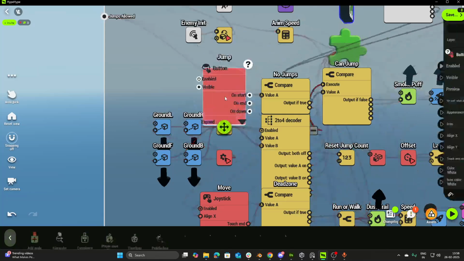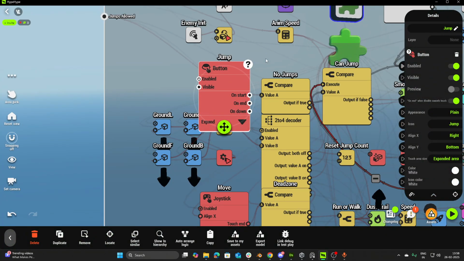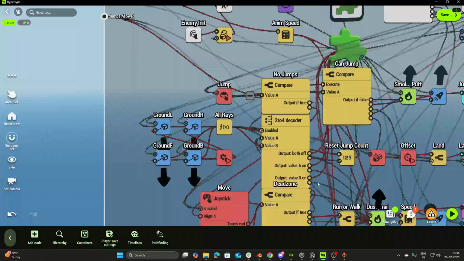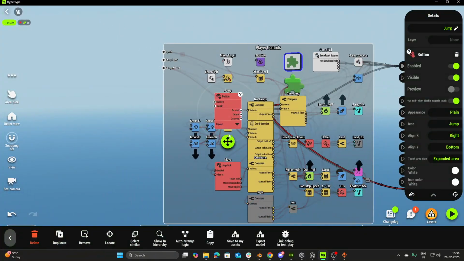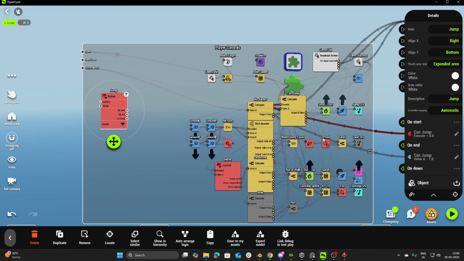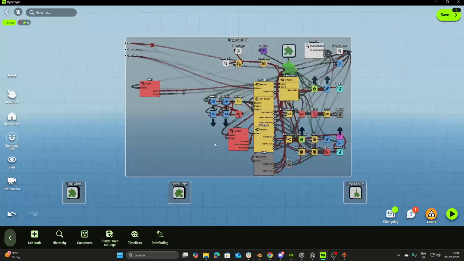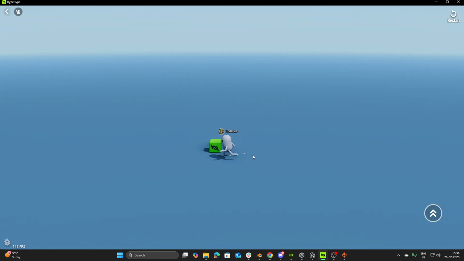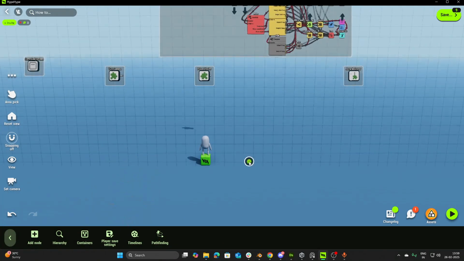Here you can see there's a button node called jump. Now we know this is the button node, and when we click this, this is making the character jump. Now all we need to do is trigger the jump button or trigger whatever the jump node is triggering, so we can do the same thing. Now before we do that, let's set up a small environment where the player auto jumps when he sees a particular object.